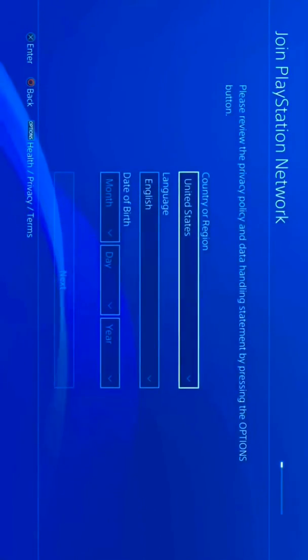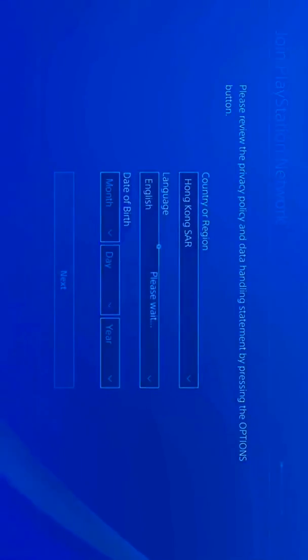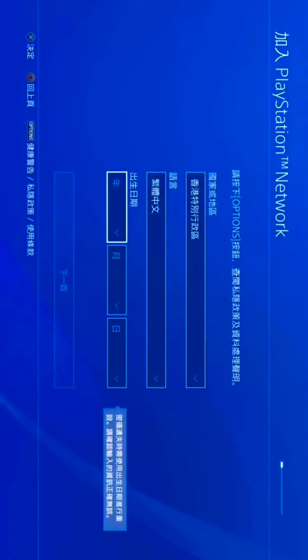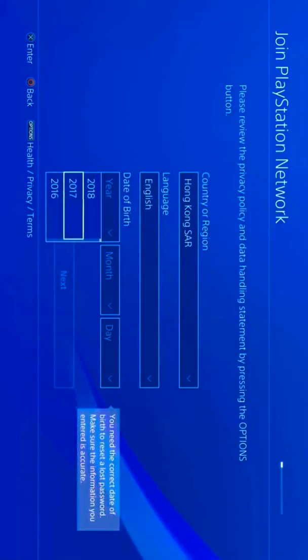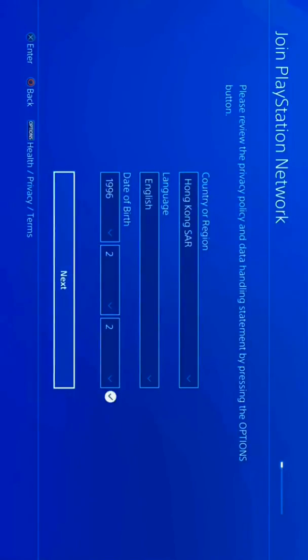It's not difficult to do, but what you want to do is select the country or region as Hong Kong. The language is going to change, and that's not a problem. You can put it back to English. You just select the box below it and arrow down, and then you have an option for English right there. Then you can put any date of birth that you want right there. I always make sure it's at least 18 years old in case there's any restrictions in the game. After you have that filled in, just click next.